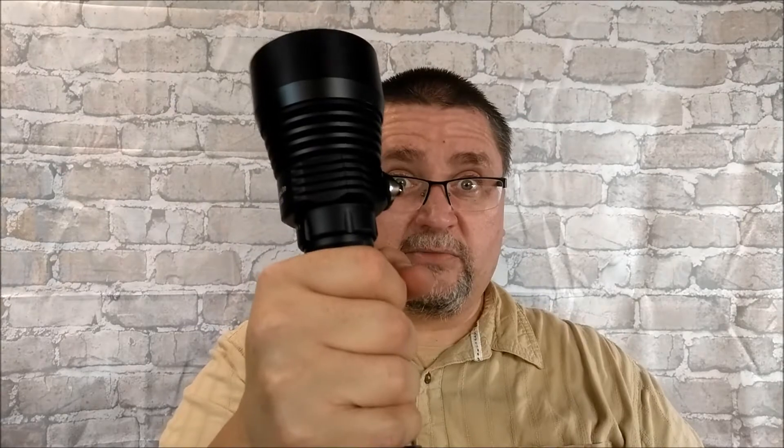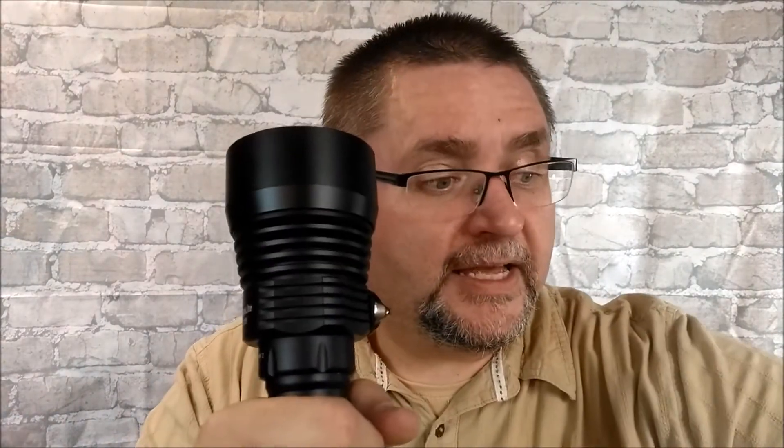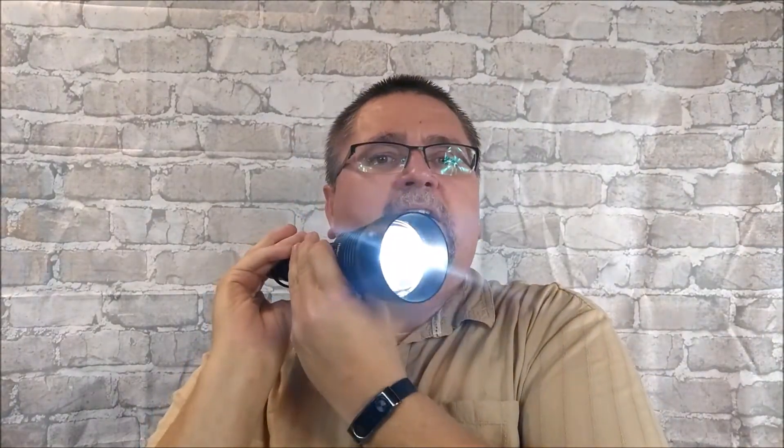Three levels of light — 2300 lumens. I like it more than the Convoy L6, even though the L6 has about 50% more lumens at 3800 lumens. No strobe, nothing fancy — three levels and that's it. You turn it on and change the light levels by tapping the end; you don't click it because that turns it off. I don't have it on the brightest right now and it's just bright. The LED chip is a Cree XHP35 HD — that's what gives you all the light you need.